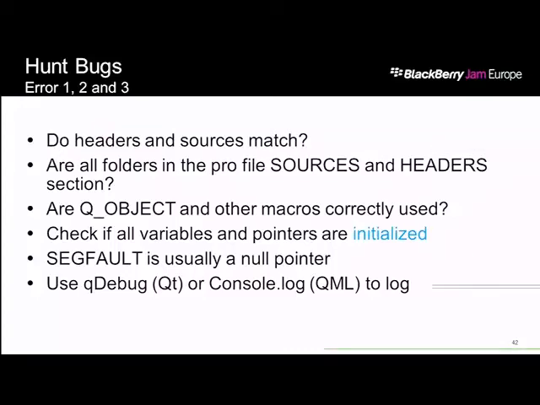It's basically a null pointer, and if you have a pointer somewhere and nothing is in it, you get a seg fault, the application crashes, and you can use the debug mode. Sometimes it shows you where it crashed, and sometimes you just have to look for it manually. And there's qdebug on the Qt side and console log on the QML side. So do lots of logging. On the QML side, it's very handy. You can change the QML at runtime and add more logging and then just execute it again without recompiling or relaunching the application.